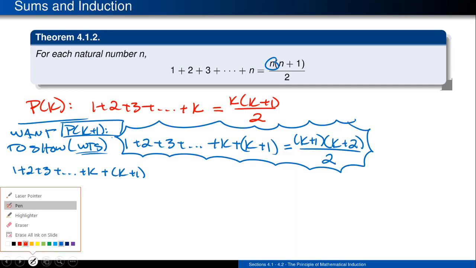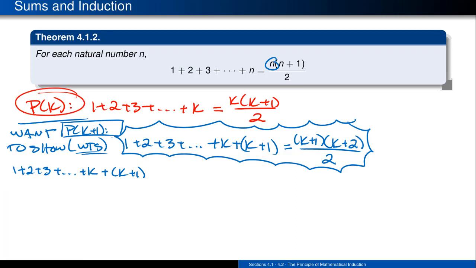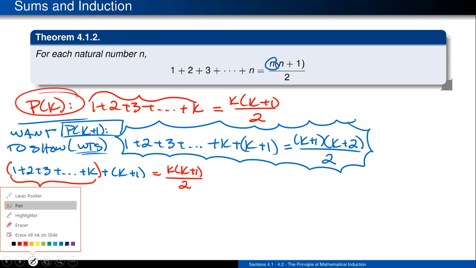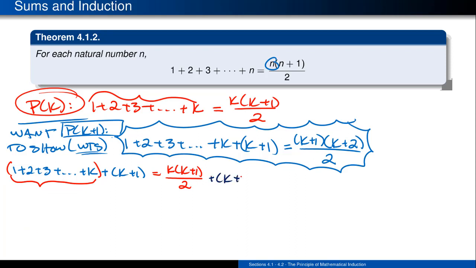What that something else is going to be is using the previous level, which is that level Pk, which I get to assume right now is true. It's the idea that I've climbed up to level 100. I now get to assume level 100 is true because I've made it there, and now I need to use that information to go to level 101. So what you can see in this case is that these first little pieces are exactly those first little pieces here. So I can actually swap out that number from 1 up to k with the actual bit that it's going to be: this k and then a k plus 1 all over a 2. And then I still have that extra random little k plus 1 afterwards.